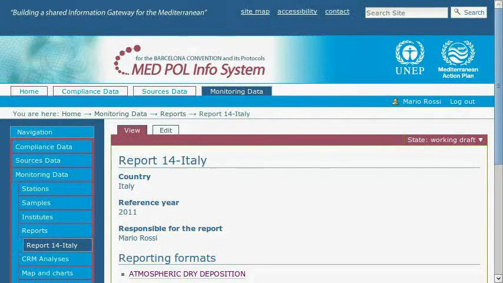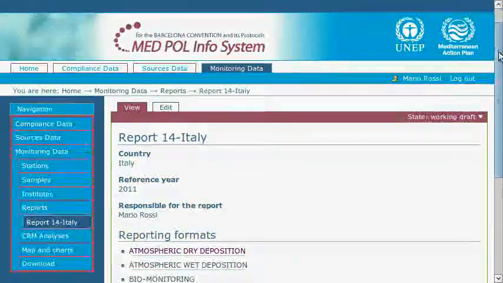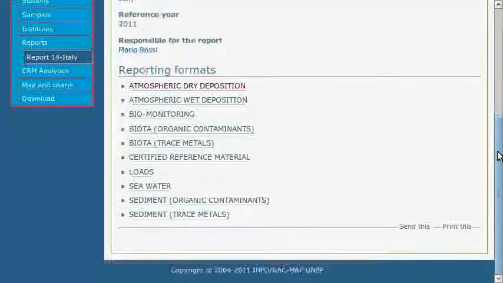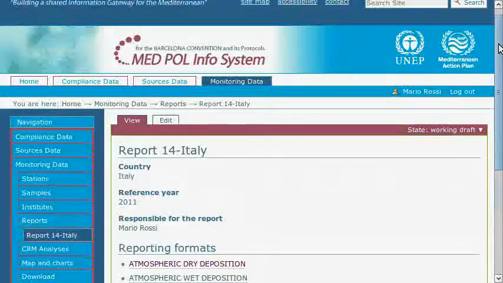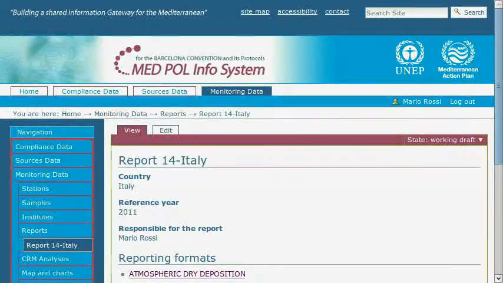However, you can repeat the upload and edit procedure with any of the 10 reporting sections, accessible from the main page of the report. All data uploaded, validated and imported inside the 10 report subsections as previously described are still marked as working draft.